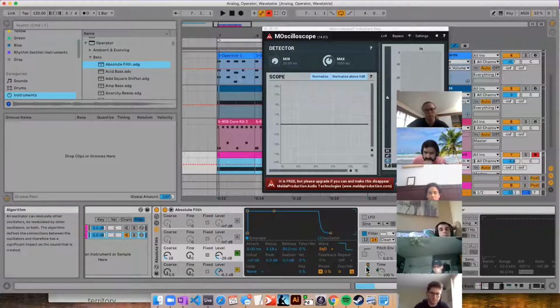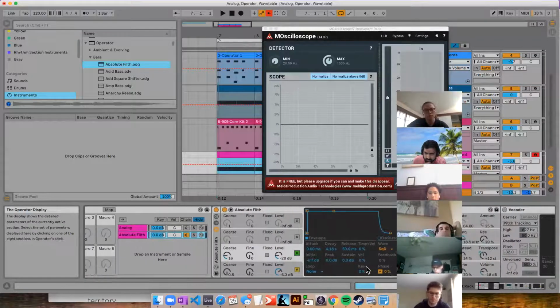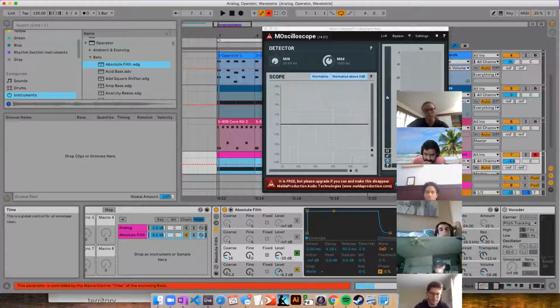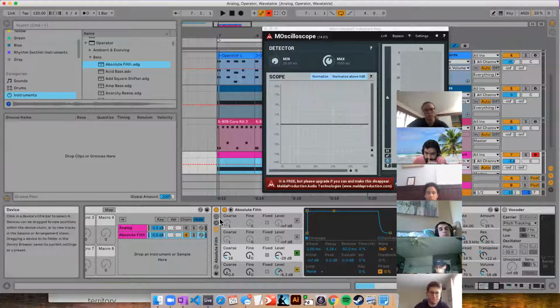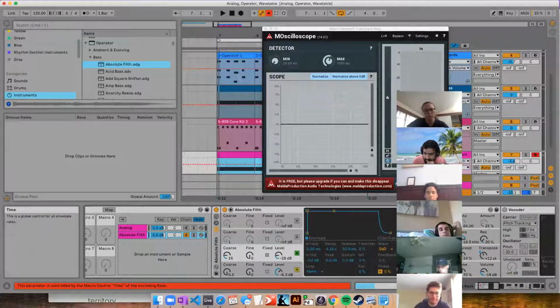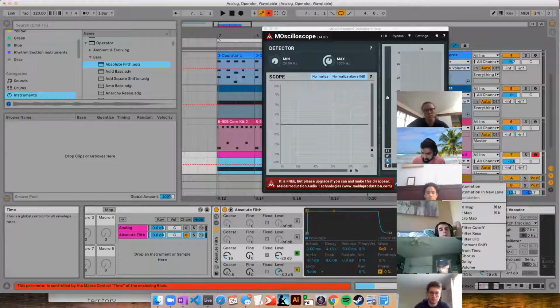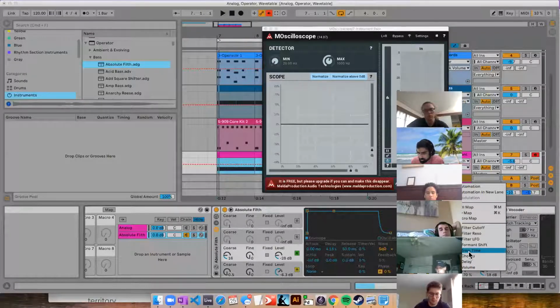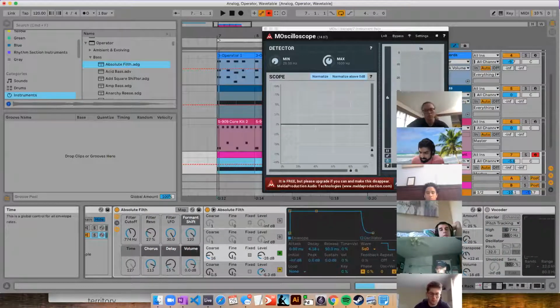So what's a little confusing about working with some of these devices is that they're mapped. Once you map something to a macro knob, you can't actually use the knob unless you're using the actual macro knob itself. So if you're trying to learn about what someone's doing, it's sometimes useful to just right-click this and unmap, for instance, just to see what that parameter was doing.